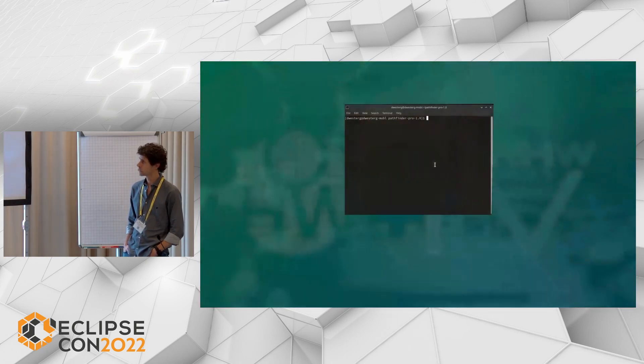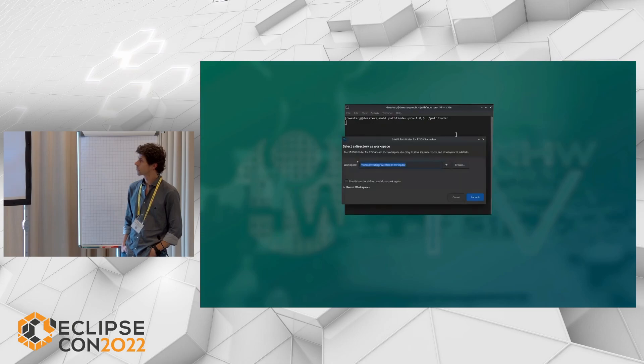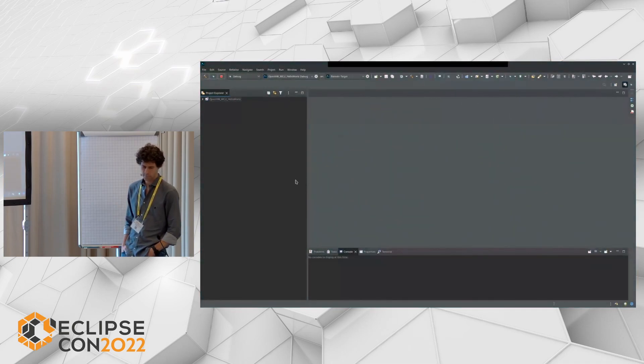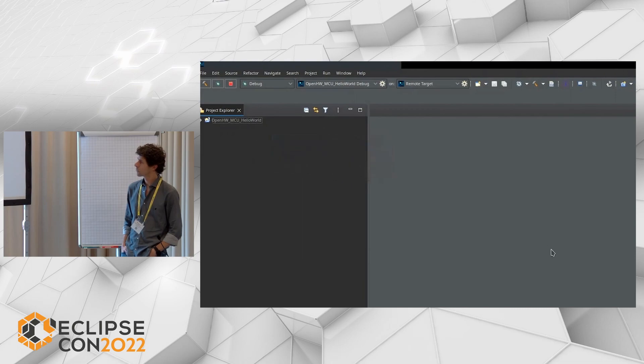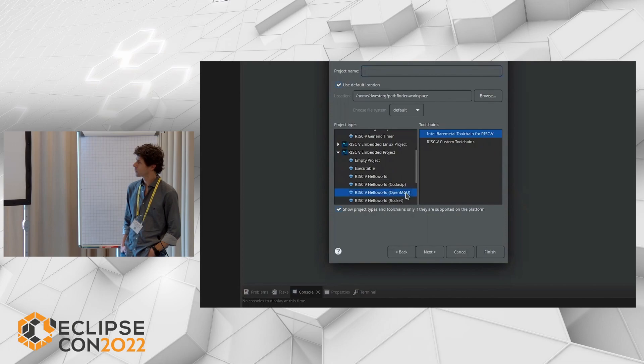We now have a short demo on the tool. I'm launching it from the command line — this is the Eclipse-based IDE. What we're going to do for this demo is create a small Hello World project for the Open Hardware Core 5 MCU. We're going to program our FPGA board, which in this case is a Stratix 10GX PCIe development kit, and then use virtual JTAG to download and debug the core on the FPGA platform. The first step is to create a new C project. Intel Pathfinder for RISC-V ships with a number of example designs, one of which is a small Hello World application specifically targeting the Core 5 MCU. We'll select that, give the project a name — OpenHardware MCU — and click Finish.